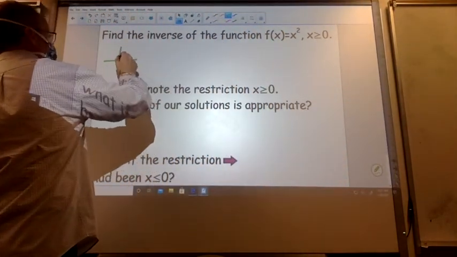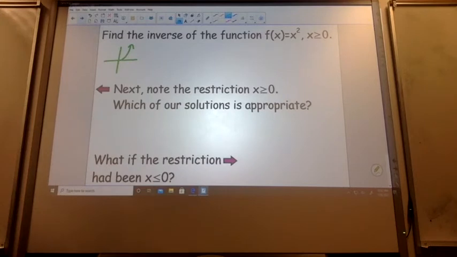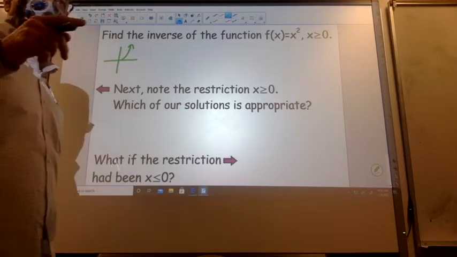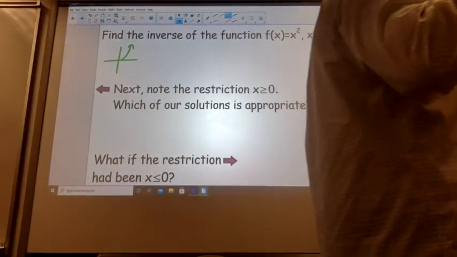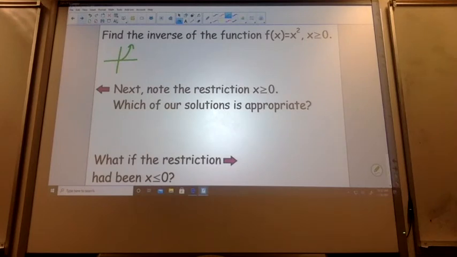It's not the whole parabola. If I don't draw the whole parabola, because I've restricted the domain, the x values, that's going to allow this to be a one-to-one function. And if it's a one-to-one function, that means it will have an inverse function. Or I guess I should say it could have an inverse function. So because we restricted it, that's going to take place.